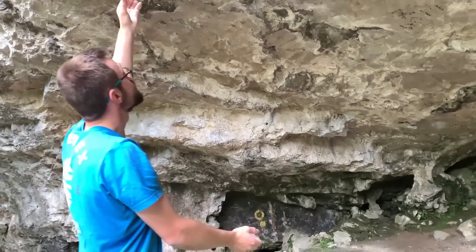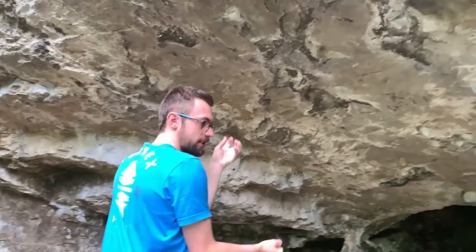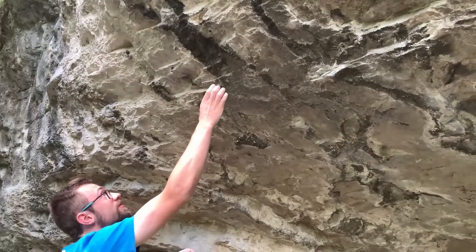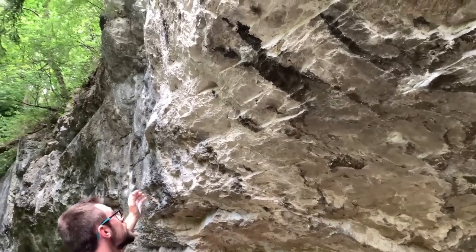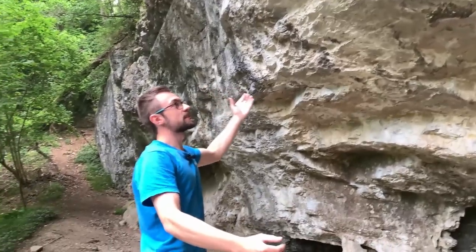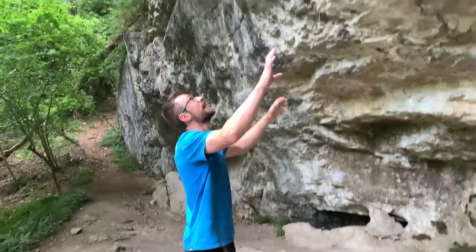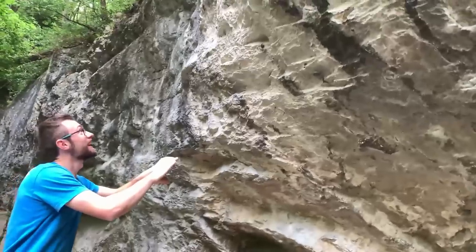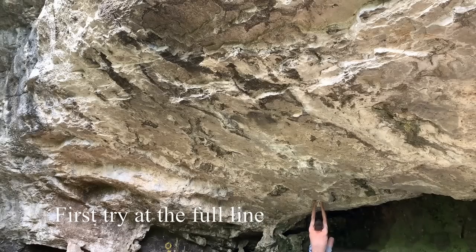It's quite an in-cut crimp if you get it in the right place, but it's really hard to get your fingers correct on it because it's such an odd shape. You then get a good heel, bump to a big flat pinch, and then do a huge jump out to a nice in-cut crimp, which is really easy to miss. Then again, another heel pinch and move to the finishing hold, which is this big open hand pinch. Match that, and that's where it finishes. Either way, number three for my first goal.